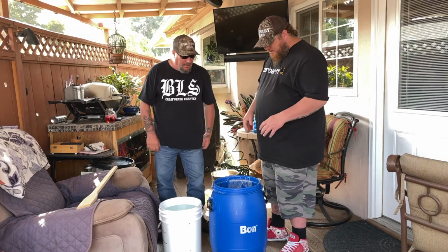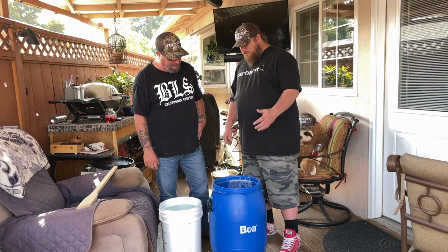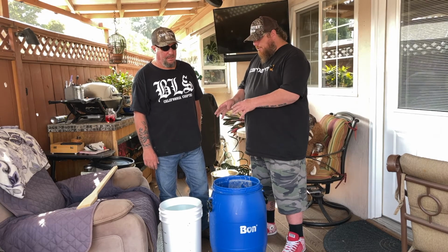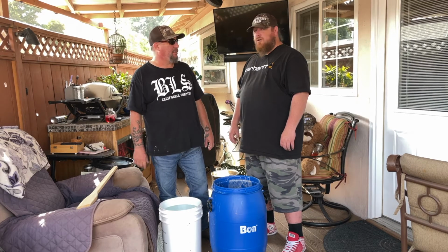So now that we put our rye in there, spice things up, backed up the grains that we were missing that were spent, we're going to go ahead and, for this 15-gallon mash tun, put in 6 gallons of water. Fresh spring water. That's all we use.